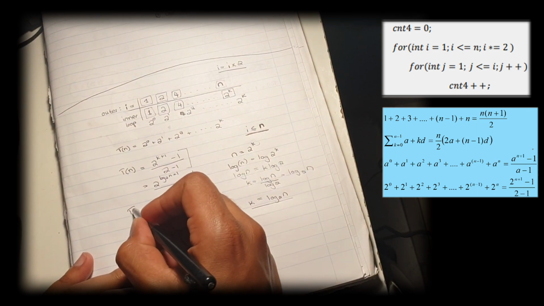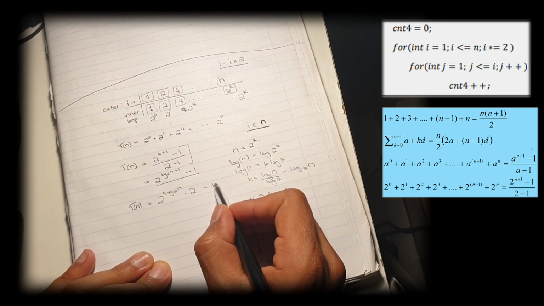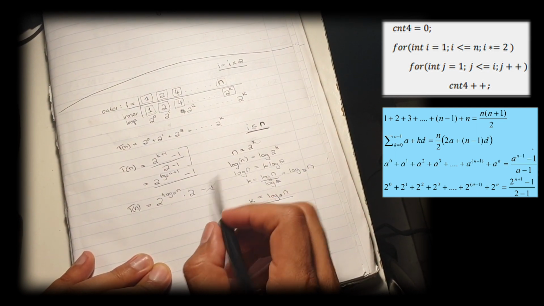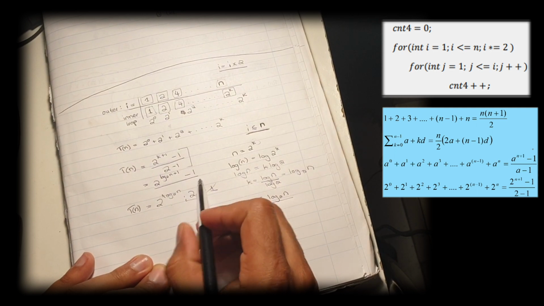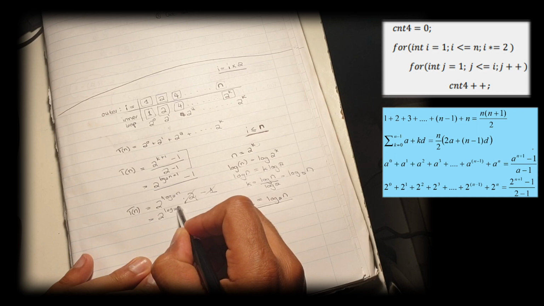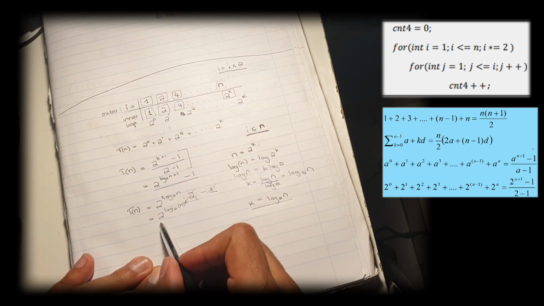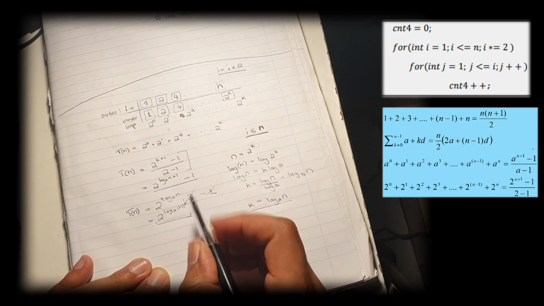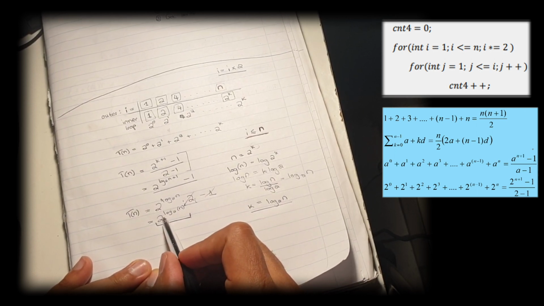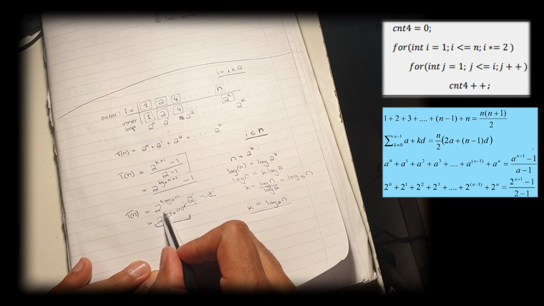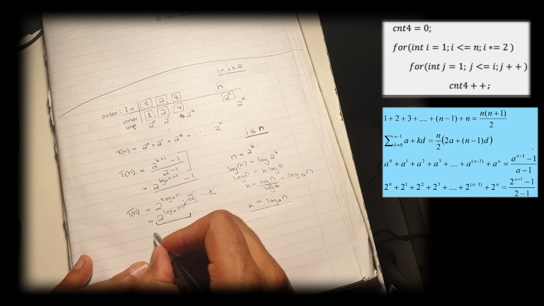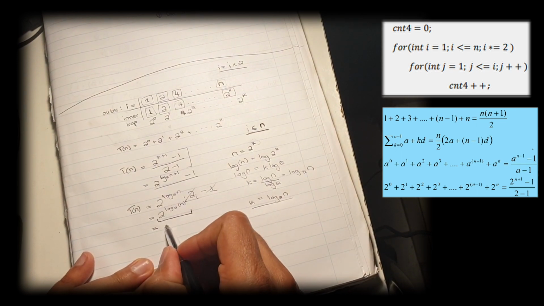And then what do we do when we're analyzing time complexity? We said we're going to ignore all constants and multiplicative constants. So a multiplicative constant here is this number 2. We're going to ignore that. We're left with 2 to the power of log base 2 of n. And if you look up your log rules, you're going to find there's a rule that says if you take a base and you have a log of that same base with some number, this evaluates to what? To that number.